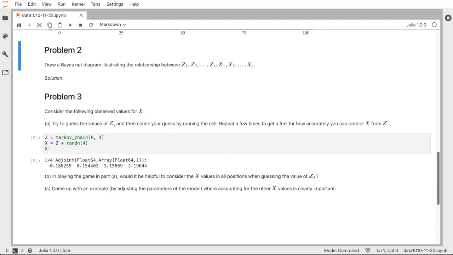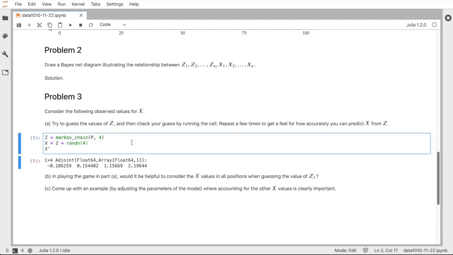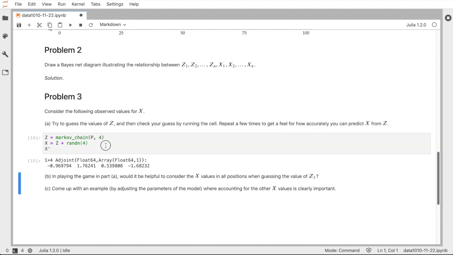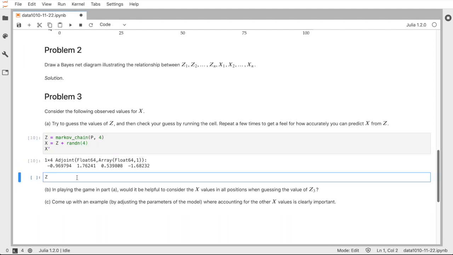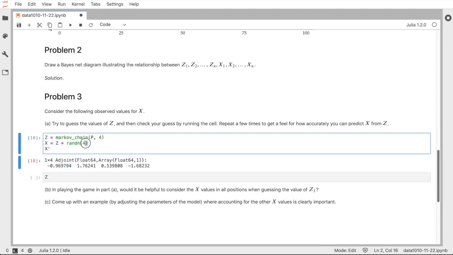So we're going to talk in much more detail about how to apply expectation maximization to a hidden Markov model next time. But in problem 3, we'll start building some intuition for that now. So here's an observation of x where we haven't yet observed z. We can get ourselves ready to see what z actually was here. So this first value, negative 0.96, suggests that maybe the initial z value is 0. Because if it were 1, then the random noise that got added in that position would have had to be negative 1.96, which has a lower likelihood than just negative 0.96. So we're going to conjecture that the first one is 0.